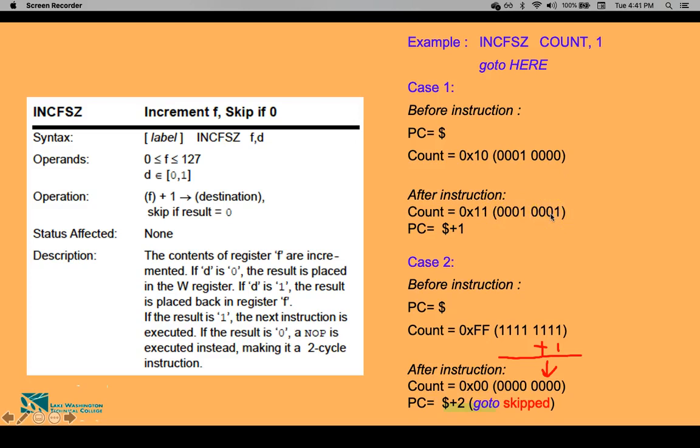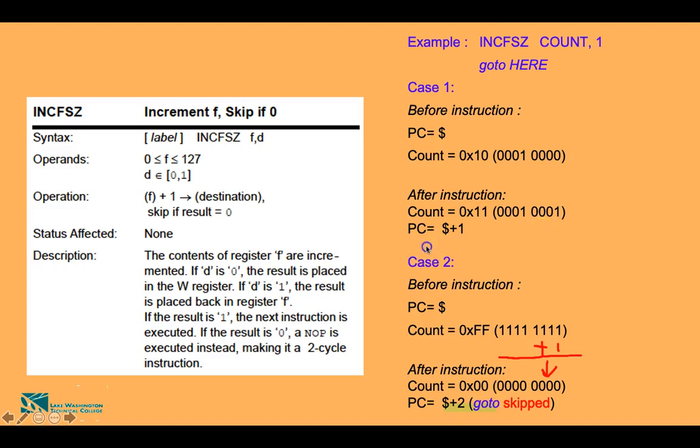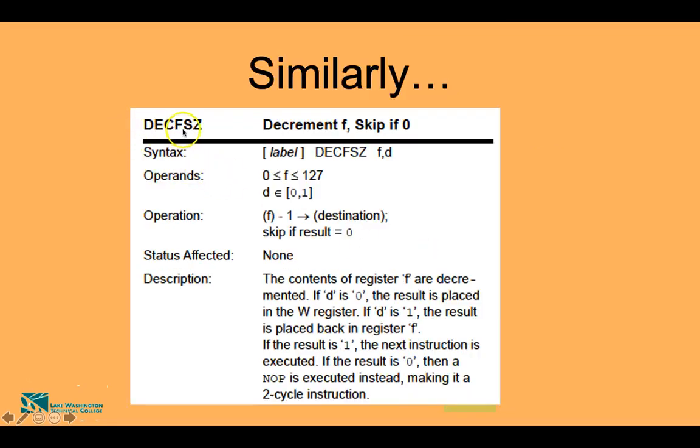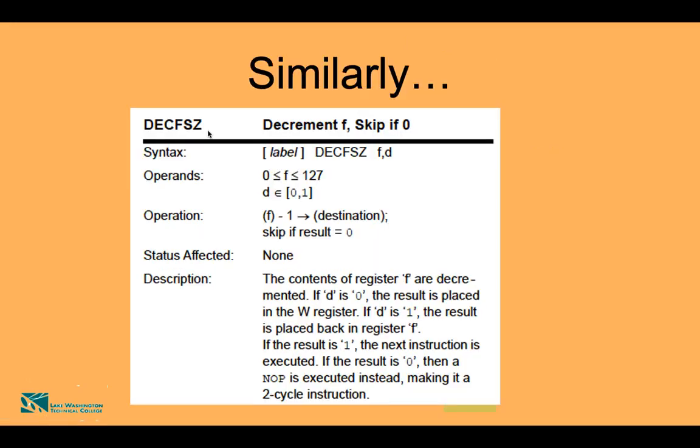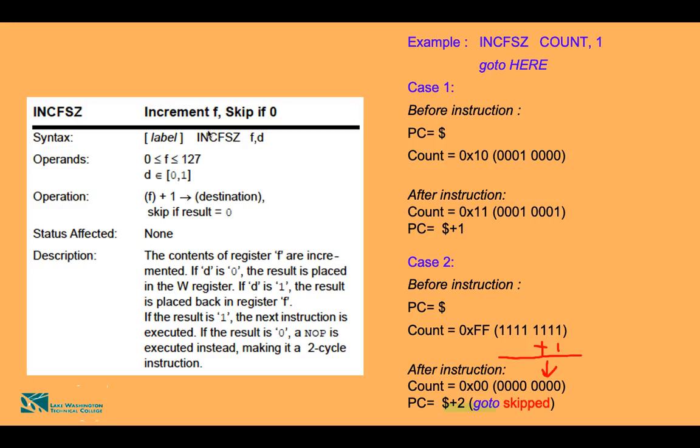The same thing we can do in the case of a decrement. We have this another instruction, decrement F, skip if 0. This is similar to the previous instruction. The only difference is that instead of incrementing, this is going to decrement. I have not taken an example for this particular instruction, and I believe you can create your own example, because you have covered this instruction set already.